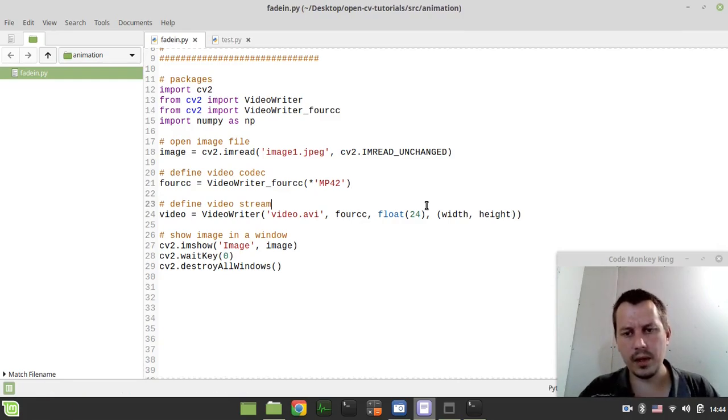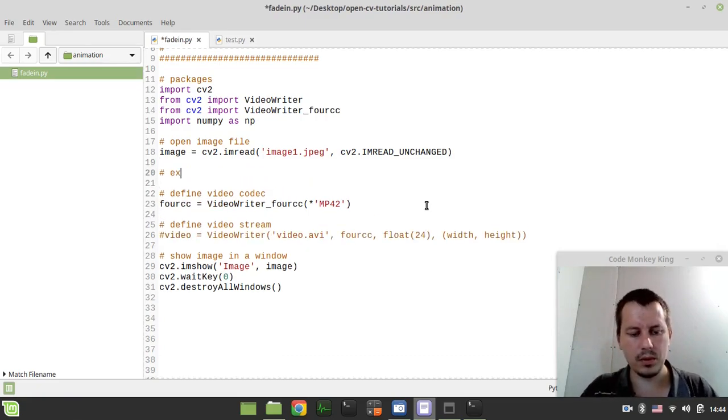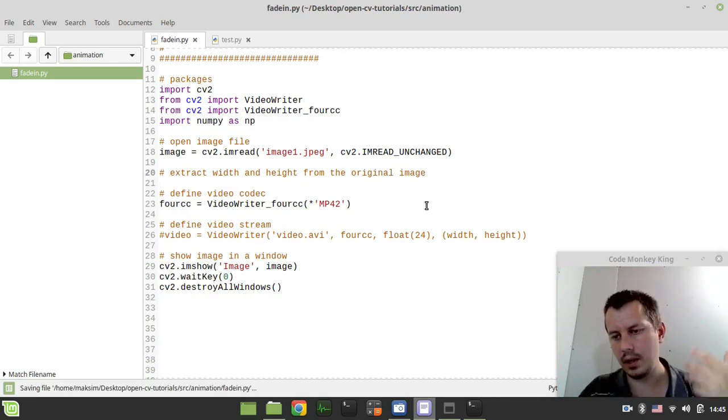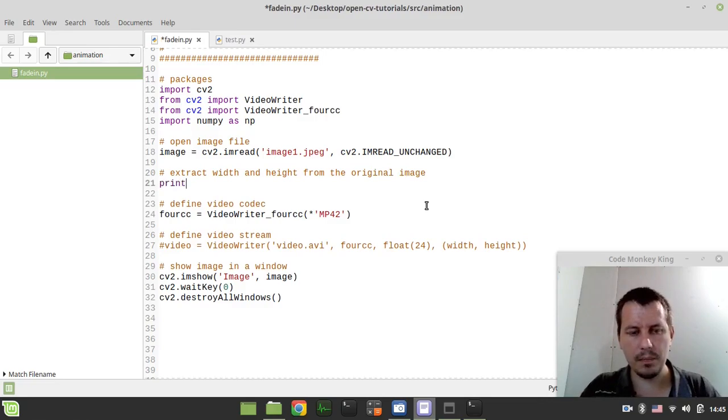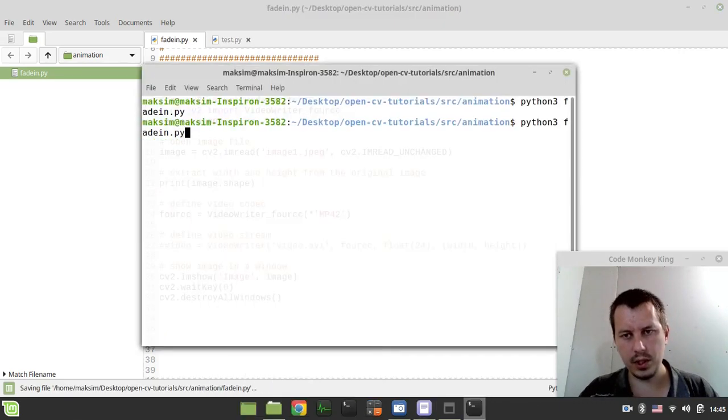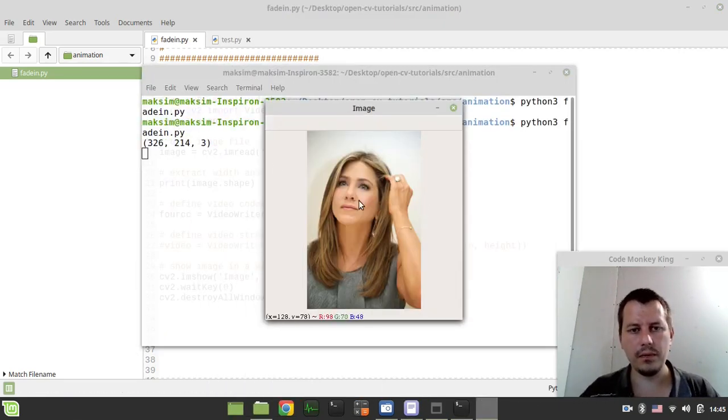However, we didn't yet define this width and height, so let me just comment this out for a bit. Now we want to extract width and height from the original image, because I want the video to be exactly the size of the original image. If we just print image.shape, we'll see the height and width of the given image.